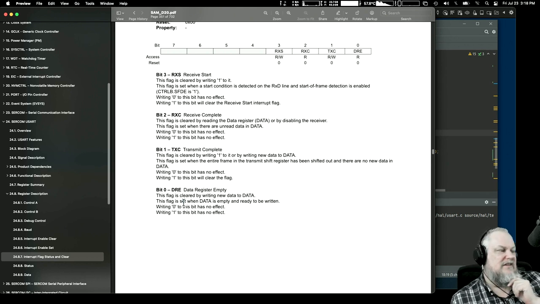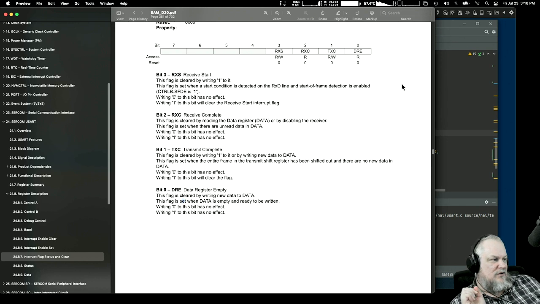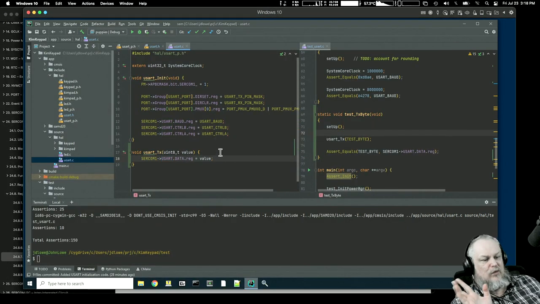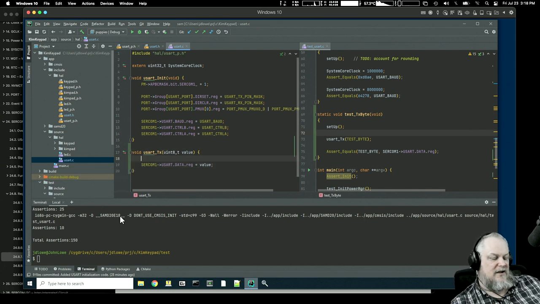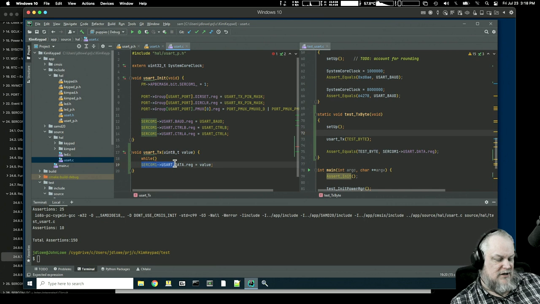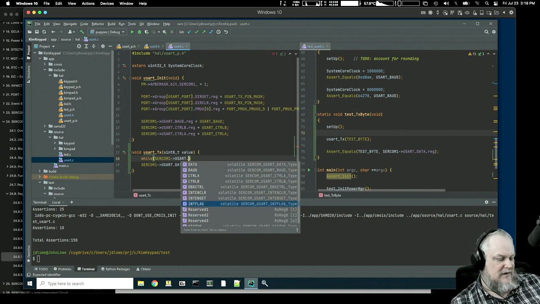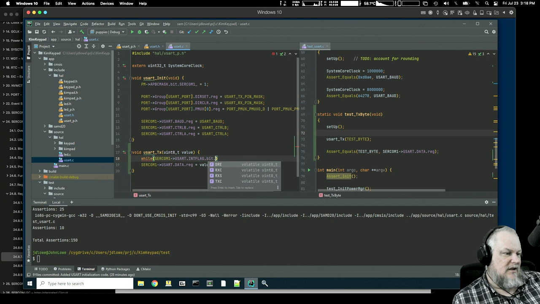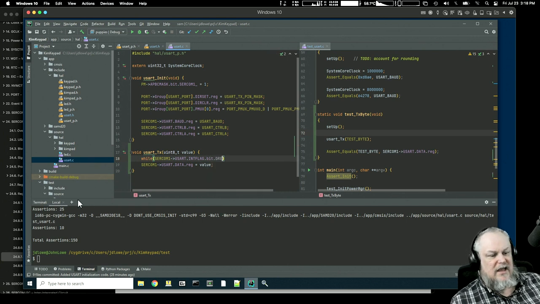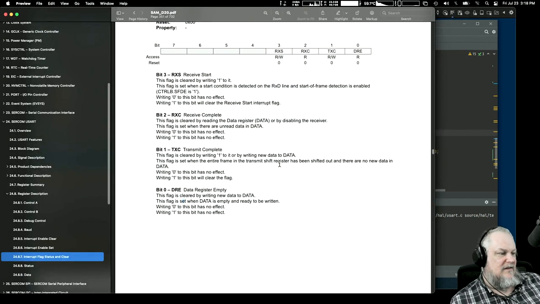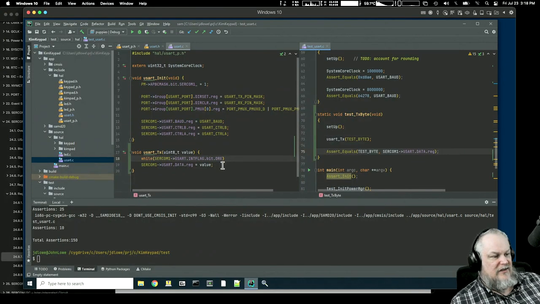And this is going to point out an interesting thing about TDD. So what I'm going to do is I'm not going to do TDD, and I'm just going to go ahead and write the code first, right? And what we're going to do is we're just going to say USART stuff dot, and it was in this flag register bit. I think it was the DRE bit. And when the DRE bit is set, we want it to be set. So as long as the DRE bit is cleared, we're going to busy wait, right?